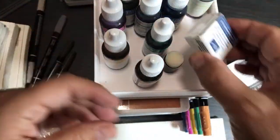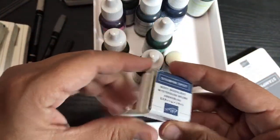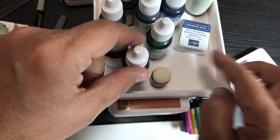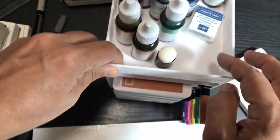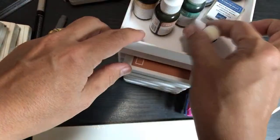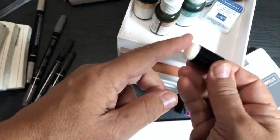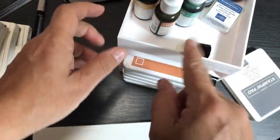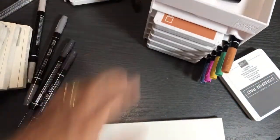As you can see, I also store extras in my toppers. These are from Paper Pumpkin Kits. So this is Misty Moonlight, but because it's a Misty Moonlight Stampin' Spot, it goes along with this ink color. That's why I put it in this topper. I put the Reinkers for the inks underneath it in the topper. And then same with the sponges. I just put this there as an example. I've been meaning to label the colors on my sponge daubers. So whatever colors I used, I put those in the topper as well.